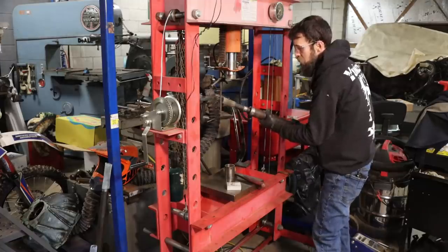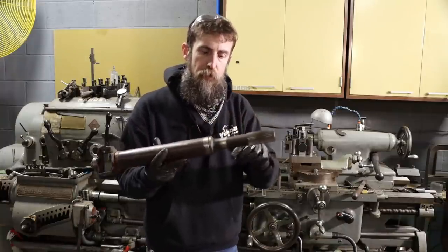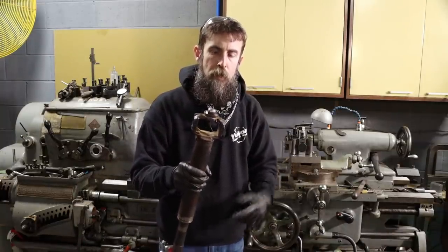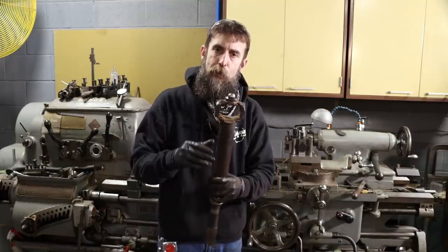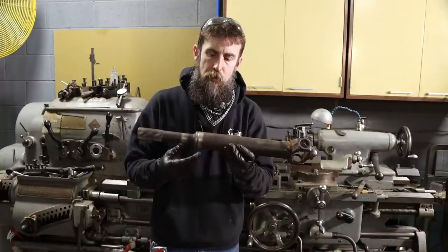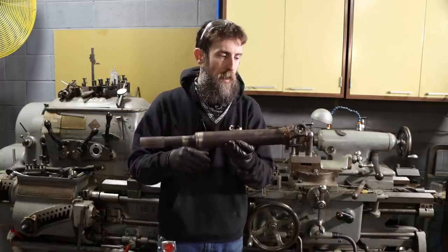There we go, pressed in there. So there we go, pressed together. Now I'm going to chuck this up in the lathe. I'm going to eyeball this in, make sure I don't have any major run out. Maybe tap it around a bit if I do. Really matters more after it's welded. But before I weld it, obviously I want to make sure that it's as straight as I can get it.